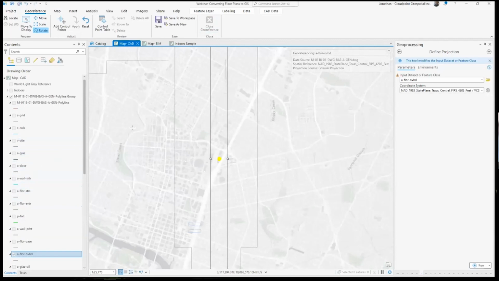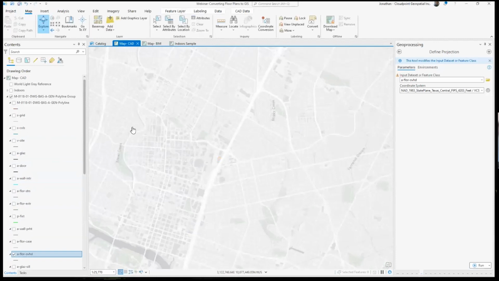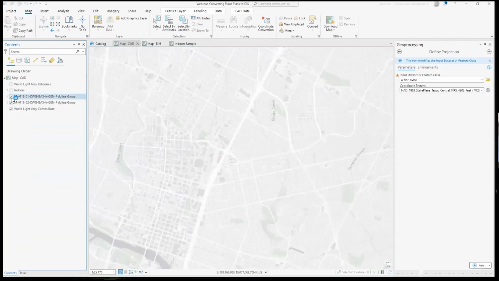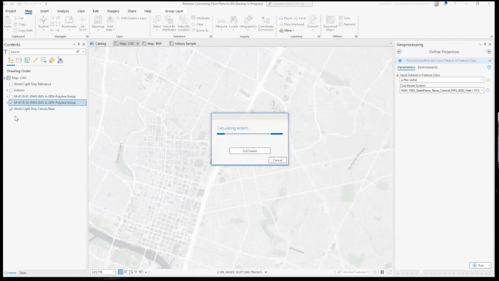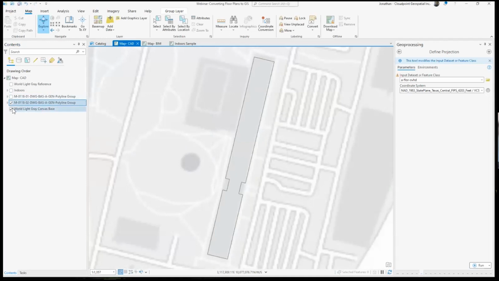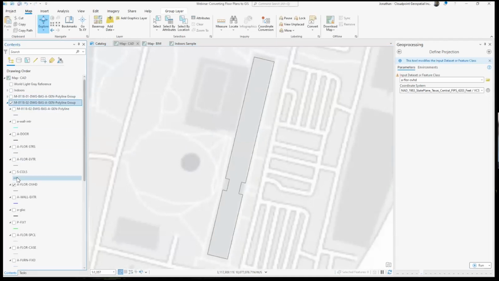The first step is always going to be getting our CAD files, the projection defined, and then georeferencing those to the proper location. But once I've done that, take a look at our other one that we've already got georeferenced. And don't be alarmed if it does take some time when you turn on and off your CAD layers in ArcGIS Pro. Sometimes it does take a few seconds for those to be visible or refreshed. Right now, I've got most of them turned off, but you can see how I've got this CAD file georeferenced, it's scaled, everything looks good there.